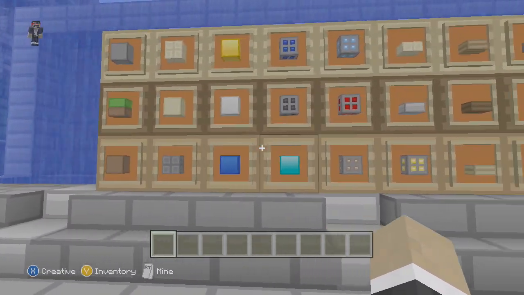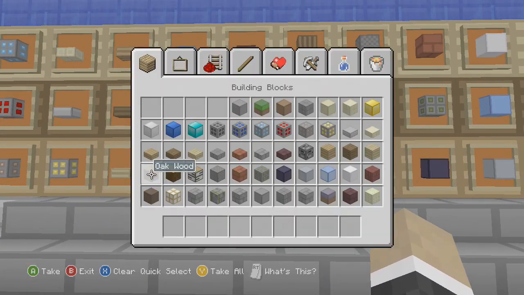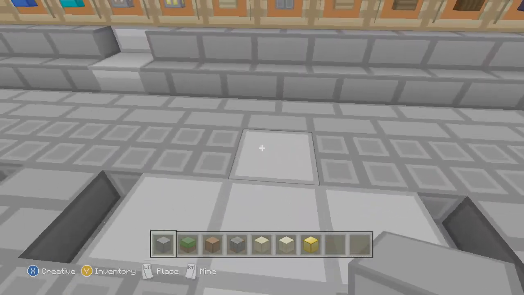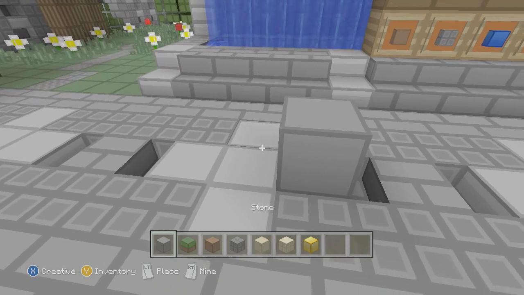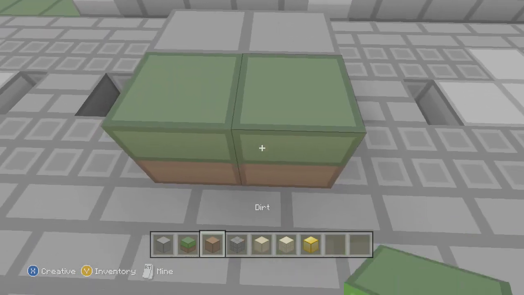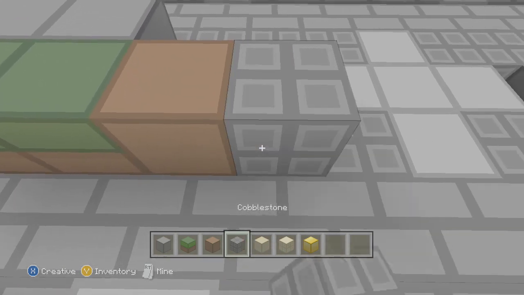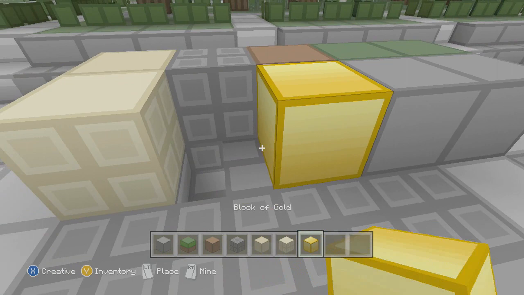We've got the likes of the ores, we've got the likes of slabs. Instead of me going over it like this, I'm just gonna grab a whole bunch and literally show you as many as I can in this texture pack to start off with. Let's place down just a normal block of stone here. We've got the likes of grass, we've got the likes of dirt again. We're in creative, so it's not gonna show you the loading. We've got the cobblestone, the sand, the sandstone, the block of gold.